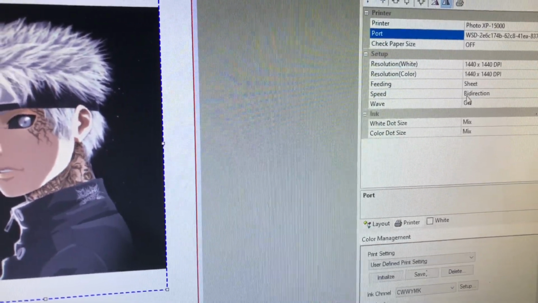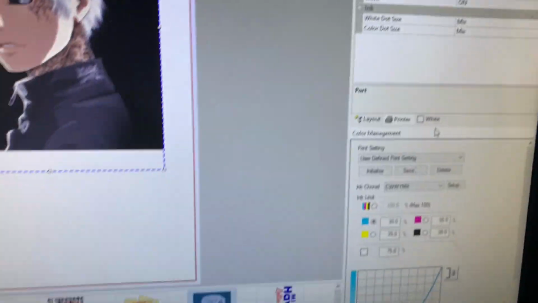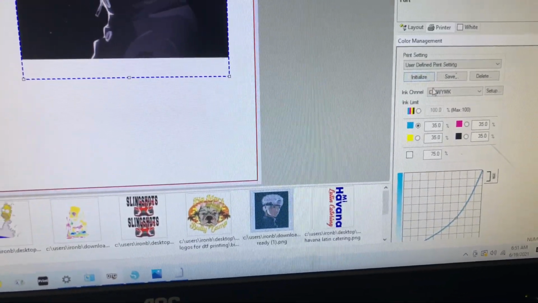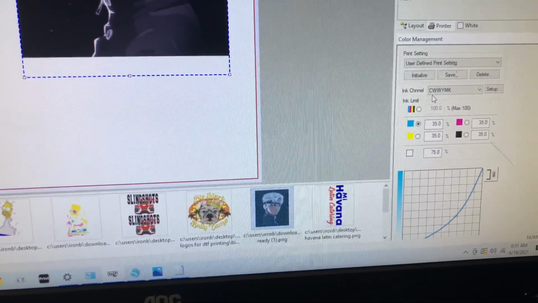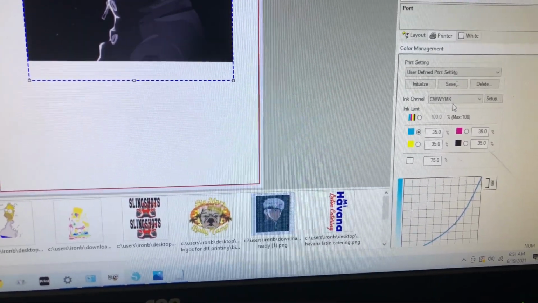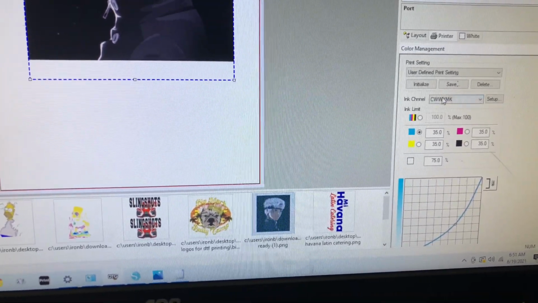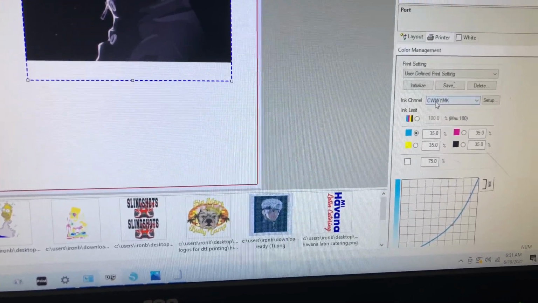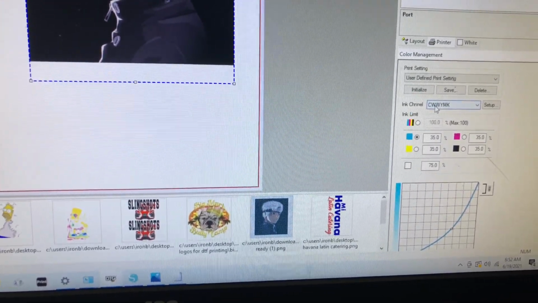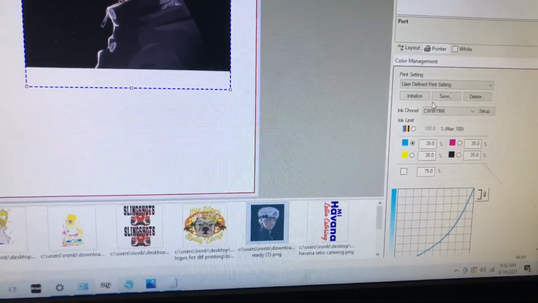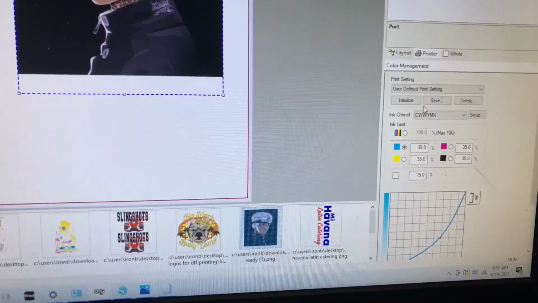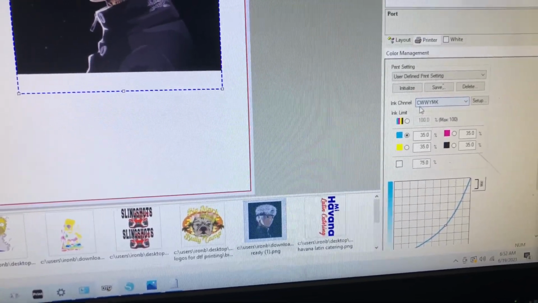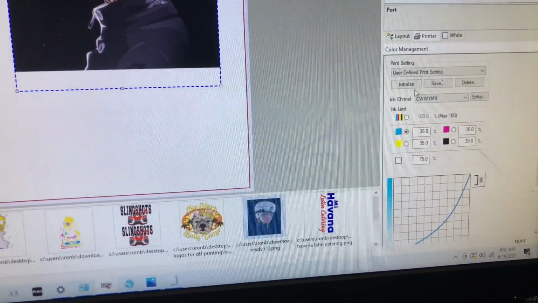And Bi-direction on. On your color management screen, you want to ensure your ink channels are cyan, white, yellow, magenta, black. You replace the gray cartridge and the red cartridge with white. You don't replace it, you fill it. There is no white cartridge for it, so you will have to fill the gray one and the red one with white. And this will be your sequence.